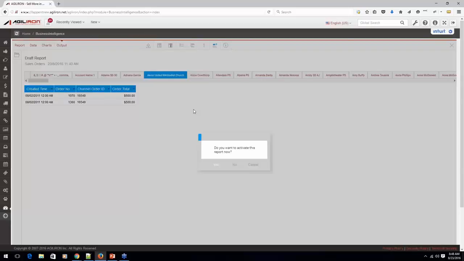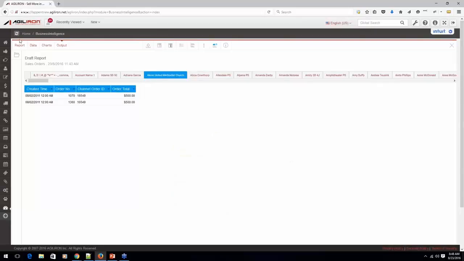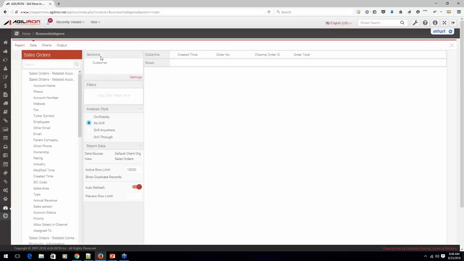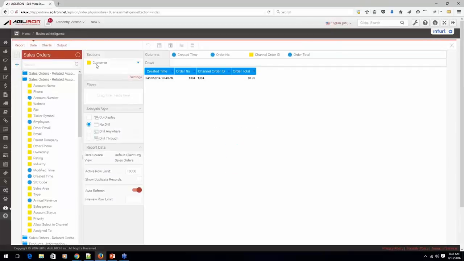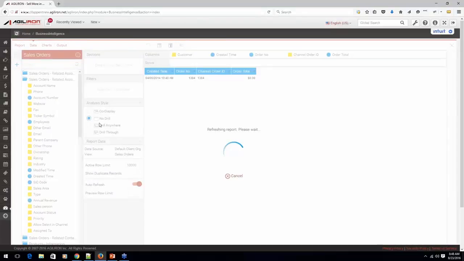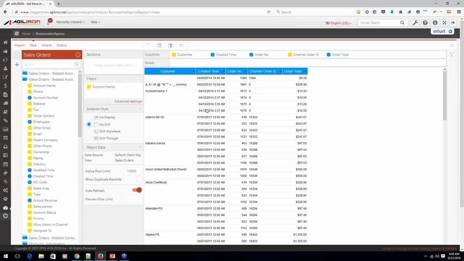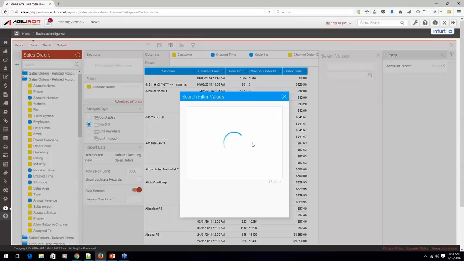So that's the mechanism to present things as sections. Now we can go back and turn on some filtering. I'll put this back, and then let me add account name as a filter. Now here you can see on the right I have a button for filtering. Now I can get a list of all the accounts, and if I wanted to just see a few of them, I can select from a list here that will come up in a second.